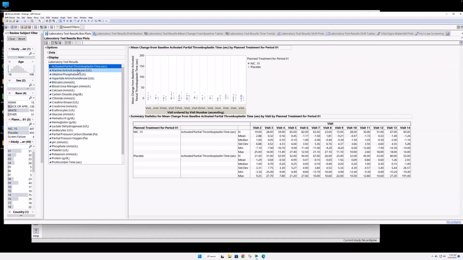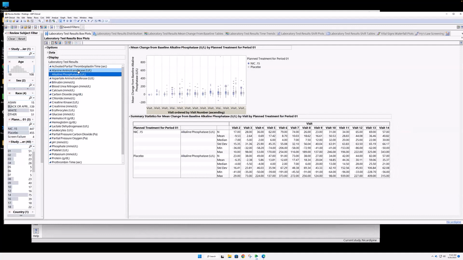You can scroll through each of the lab results and look for evidence of trends that might be happening by study visit, and also potential outliers. Like there's a result here in the placebo group where someone had a really huge mean change from baseline for alkaline phosphatase. That could be a data quality issue, that could be a medical issue, something to investigate a little bit further.